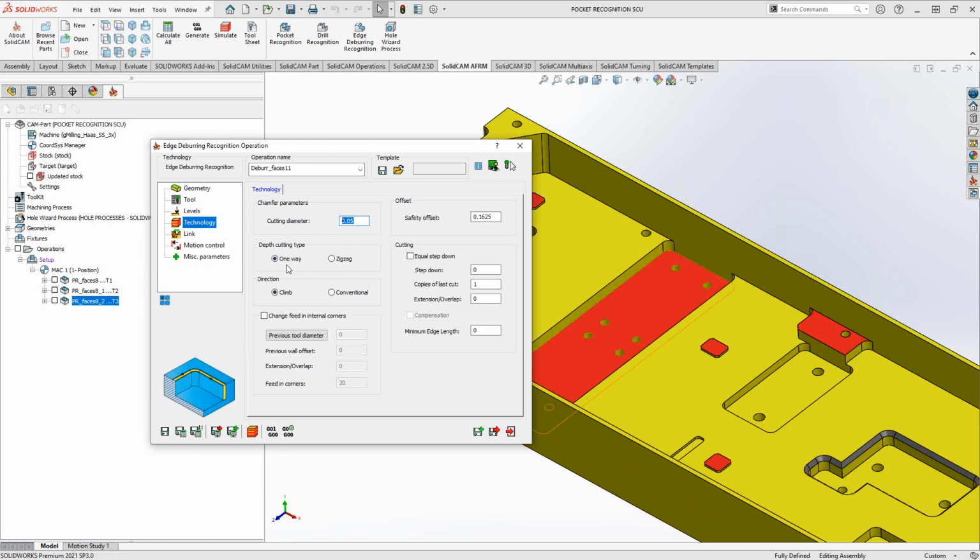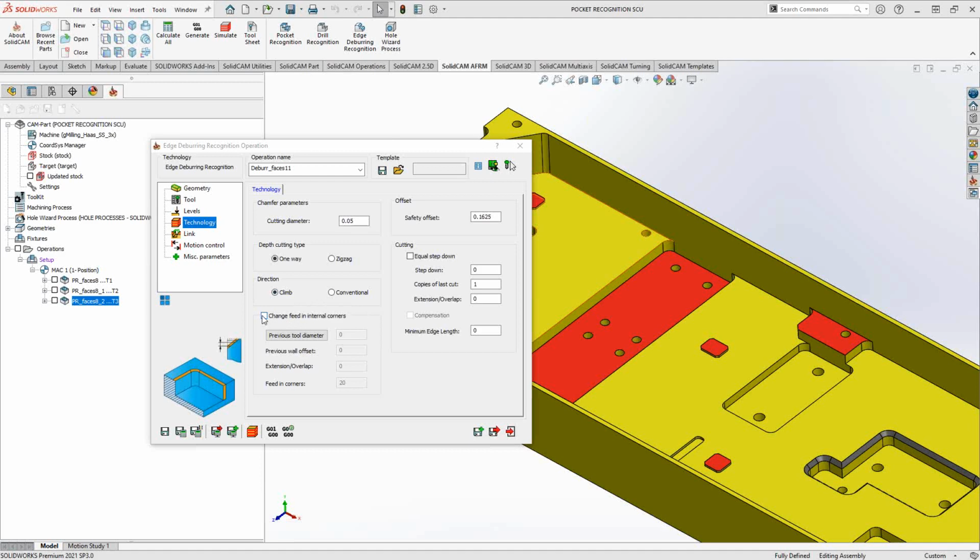Depth cutting type, if there was any step down with this tool, you can see here that it would go completely in one way, so it would reposition every time it does a depth of cut, or I can get it to zigzag. Direction of cut, this is a type of a profile operation. It will follow those chains exactly. So I can tell it to either go in a climb or conventional direction. And that is based off your tool selection if you want to go climb or conventional.